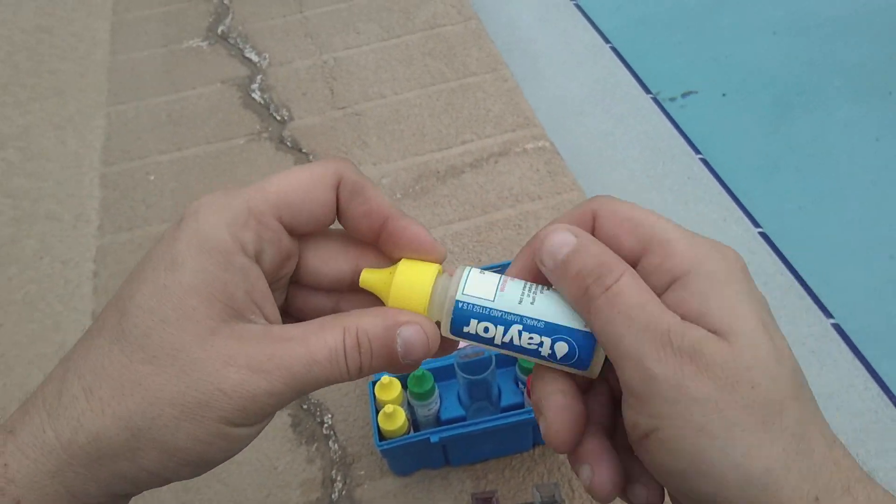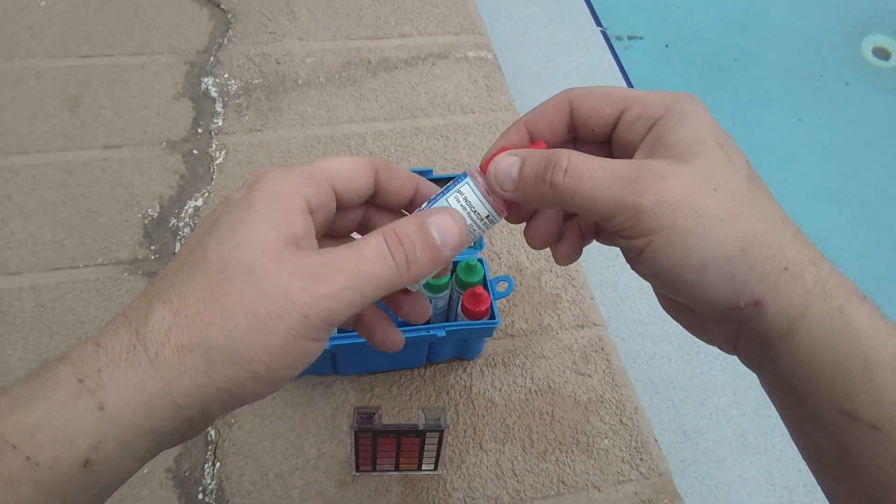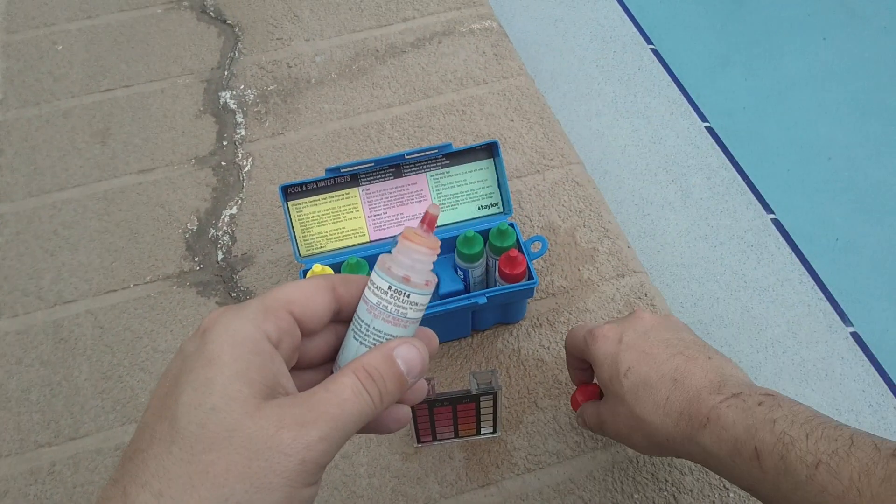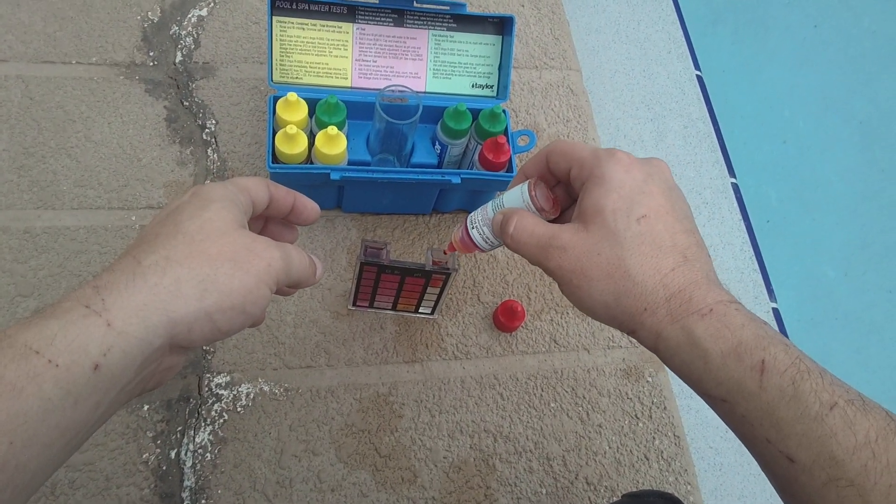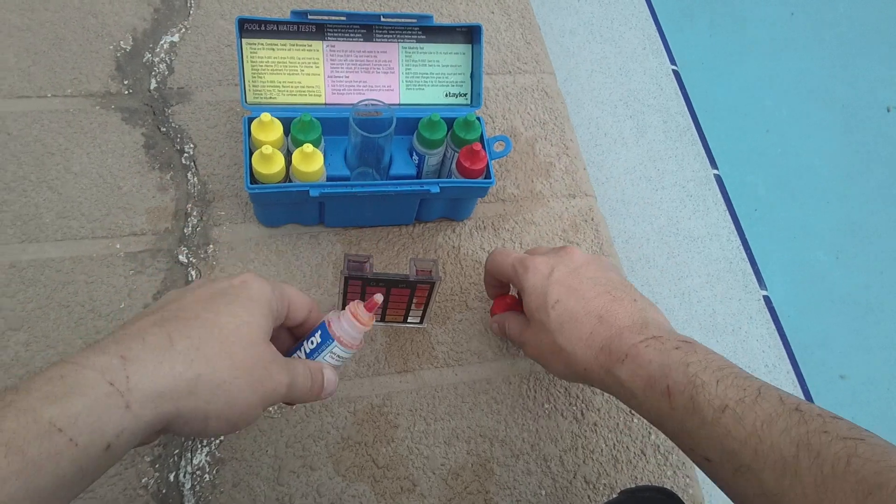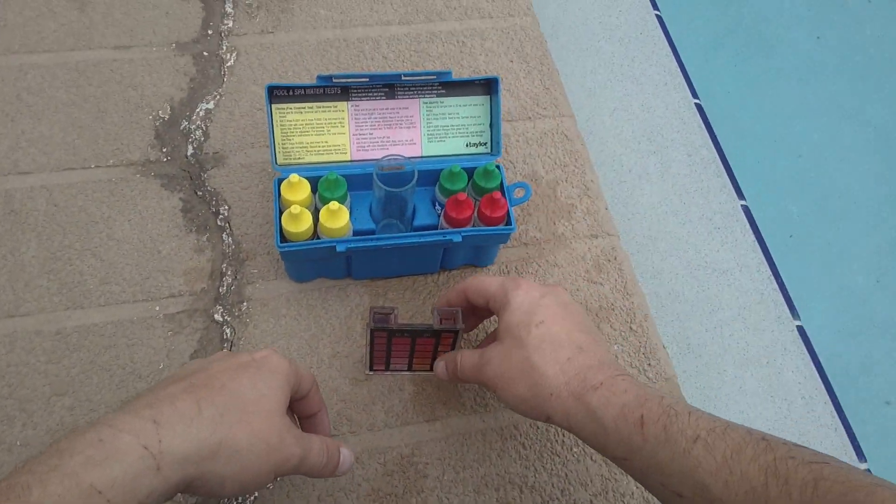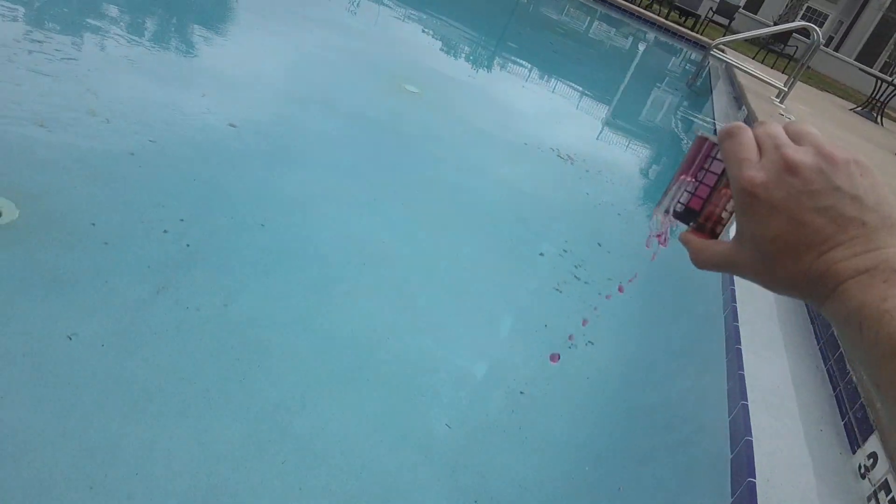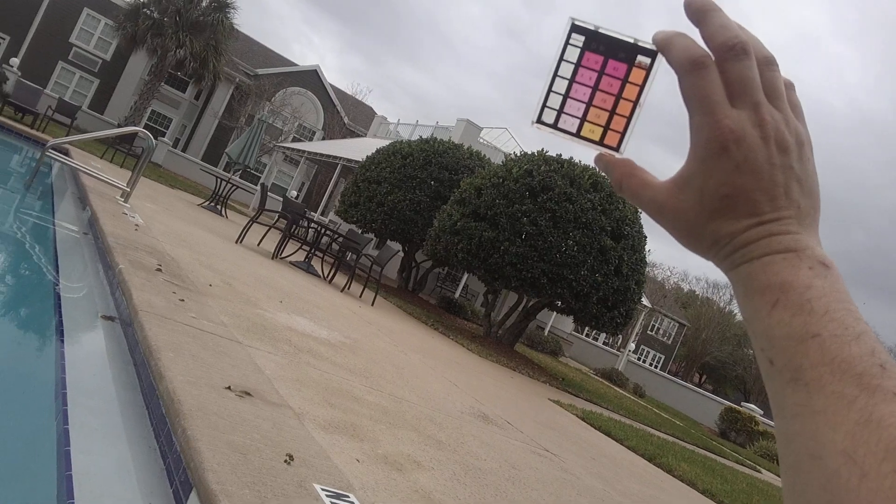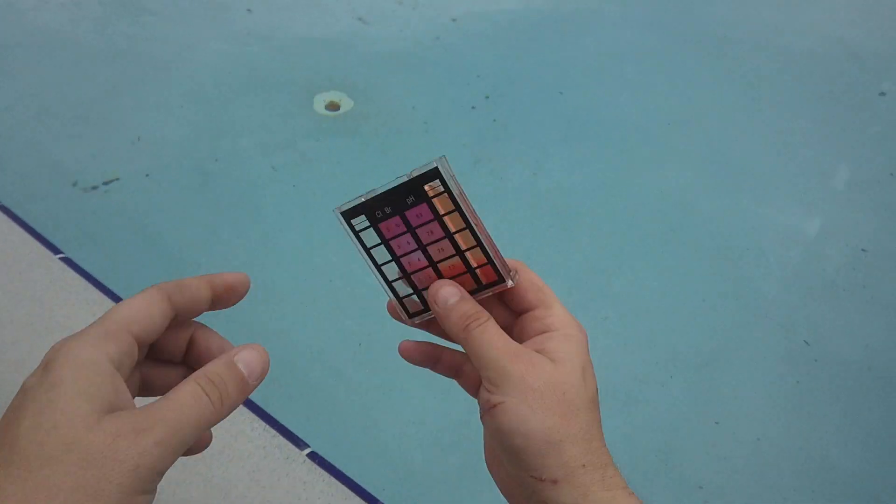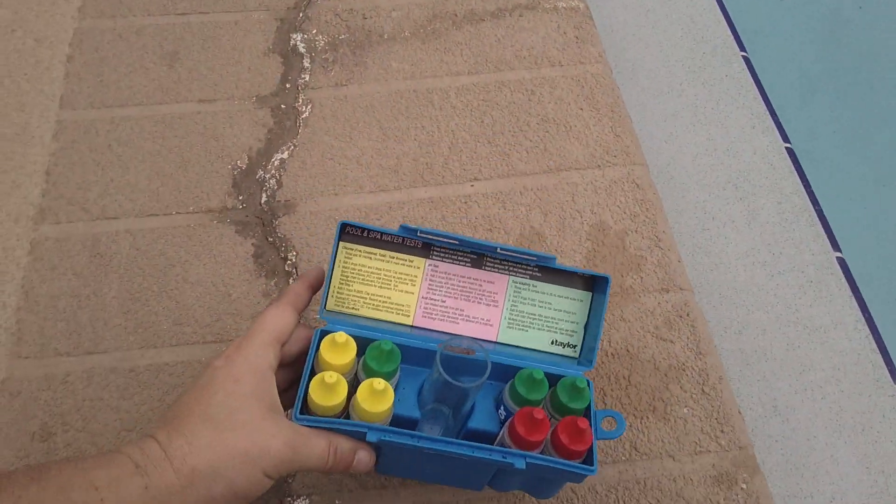This one is for your pH - add five drops of the red stuff: one, two, three, four, five. It's probably gonna be high, I don't know. Let's see, we'll just dump the chlorine out, shake it. There we go - 7.2, so a little on the acidic side, but that'll work just fine.